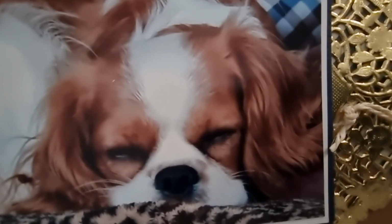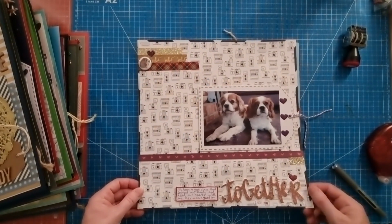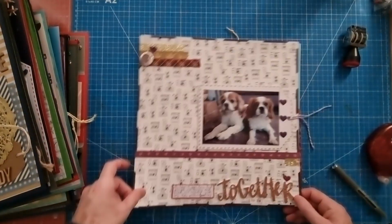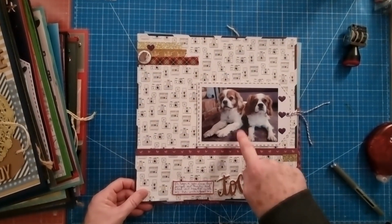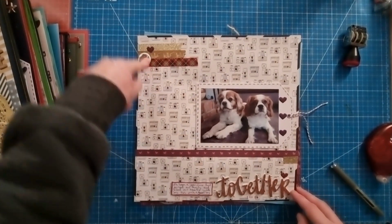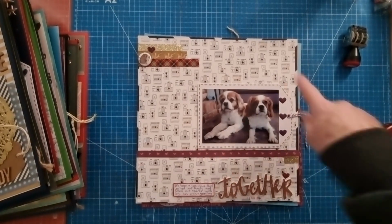Project Life. And that is a very cute photo of a sleeping doggy, isn't it, I have to say. Oh, very striking paper. This, I think, is Chamel pattern paper, the camera. So I've got black and white kind of diagonal stripe pattern paper on the back here. And then layered onto that is this camera paper with, I've used a border strip here, so a branding strip with the hearts. And that was to probably complement the colour of the carpet. So we've got a filled corner here with the washi tape, so flare piece and a puffy heart, another one of those large tags, set an eyelet and baker's twine, and I've done faux stitching again.